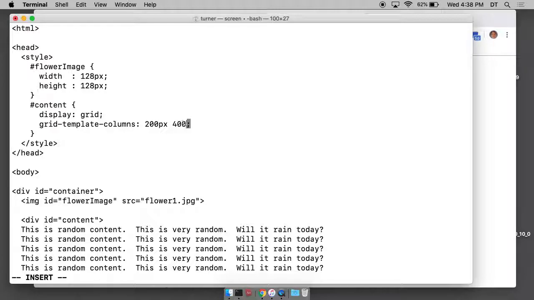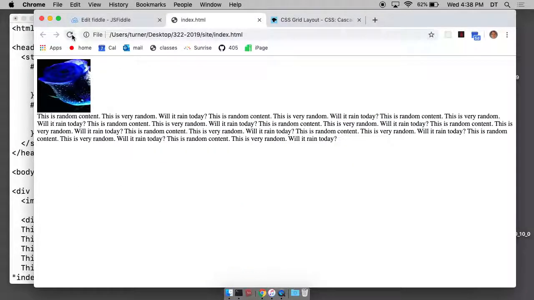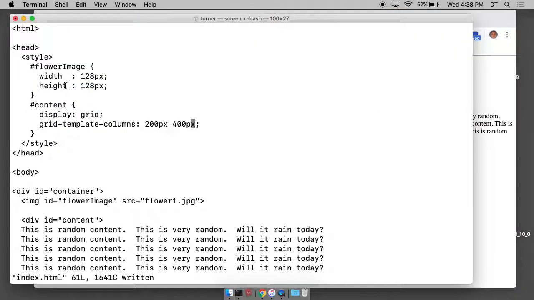That's the second column. I think that'll lay it out in columns right away. It does not work. Sorry, that's the content. It should not be the content. This is the container. Sorry about that.